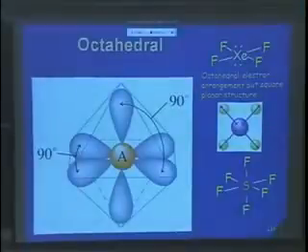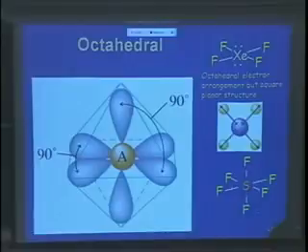Actually, I did look in the book. There's a whole page on vector addition in the book, just for those who have never seen that before. A beautiful page with blue background. Maybe you put it under your pillow and get it by osmosis. And sulfur hexafluoride is 1, 2, 3, 4, 5, 6. Sulfur hexafluoride would also be steric number 6, and this would be an octahedron. This is a typical octahedron.